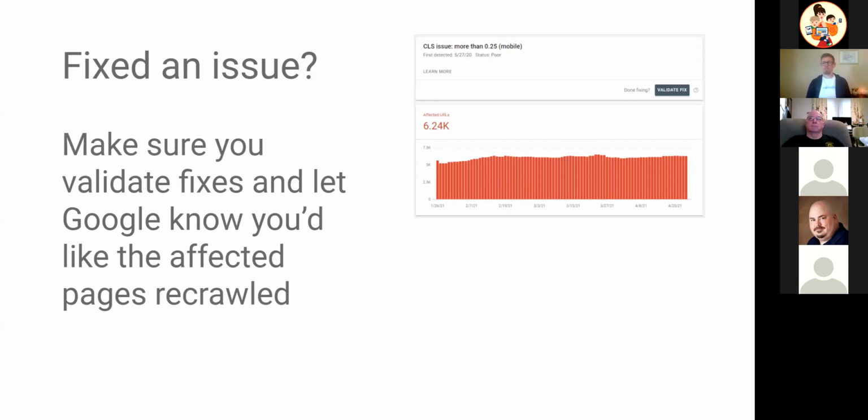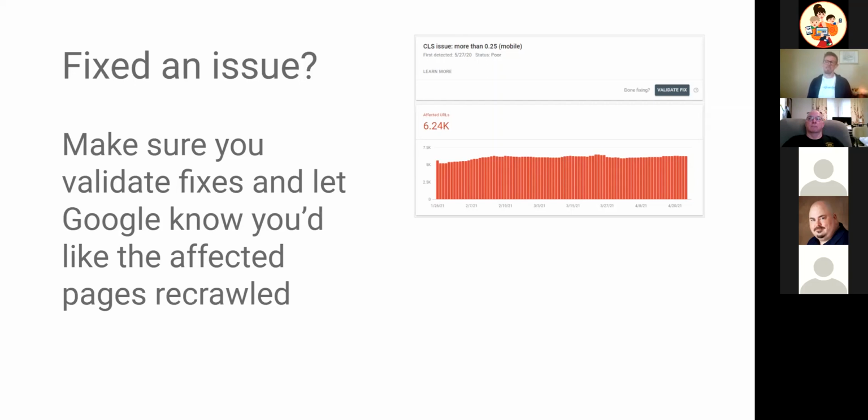What you can do is come into Google Search Console and select the validate option. Really, what that's going to do is let Google know that you've fixed the issues that Google flagged and that you'd like those pages recrawled. And so Google will then send Googlebot out to your site, and it will crawl the site and tell you if you've truly fixed the issues. Sometimes, depending on the size of the issue, Google might do a quick check to see if the issue has been validated, the issue has been fixed inside of Google Search Console. Sometimes you'll get flagged like, no, you didn't actually fix the issue.